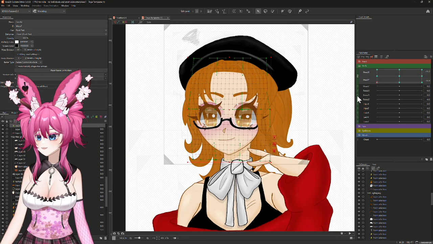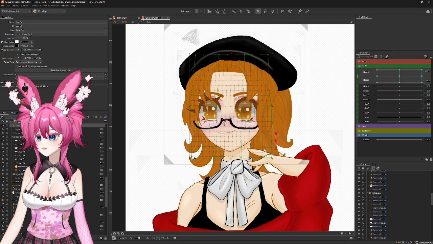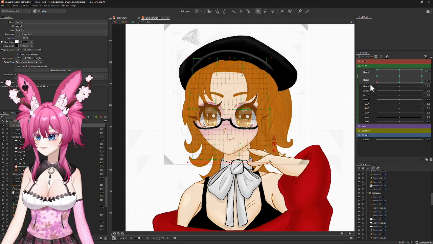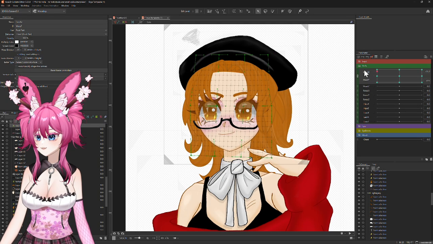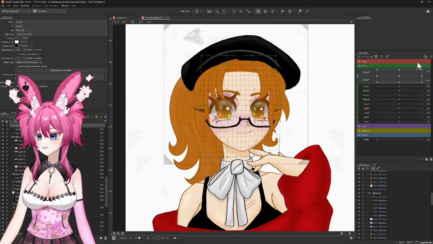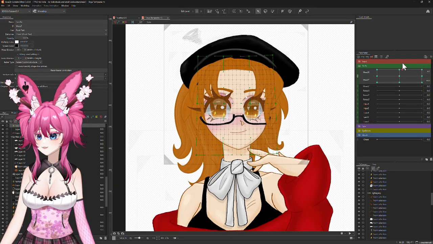Even the front of the hair don't even be moving. I synthesized everything though. It's fine. What the? What?